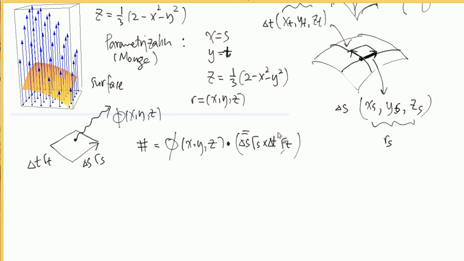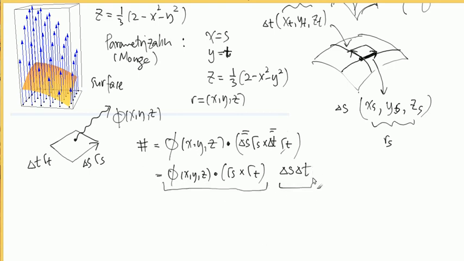Okay? These are scalars, right? So we can factor that out. So it looks like this. Phi of x, y, z, dotted with what vector? The huge cross product vector, and this delta S and delta T come out as a scalar product like that. So that's the tiny number, right? That's the number of particles passing through that plate there, which is somewhere in arbitrary position x, y, z. Now we calculate this tiny piece, and what is the next step?